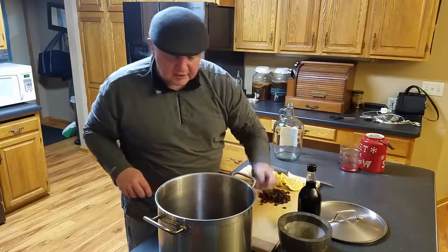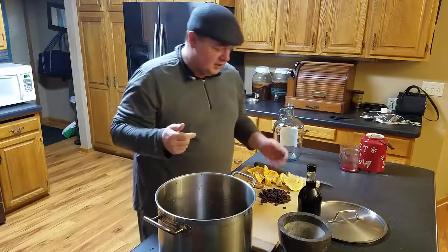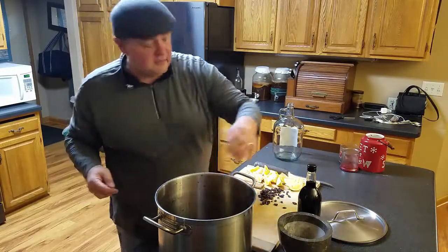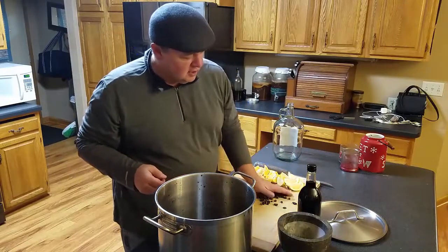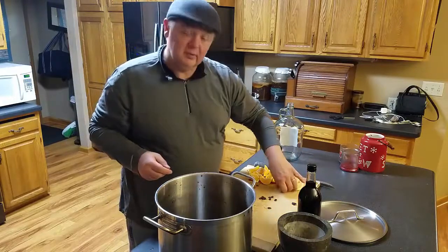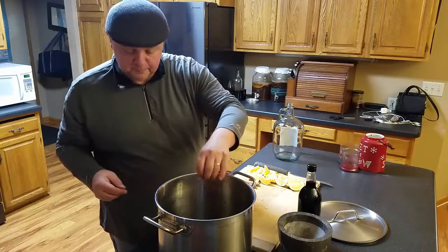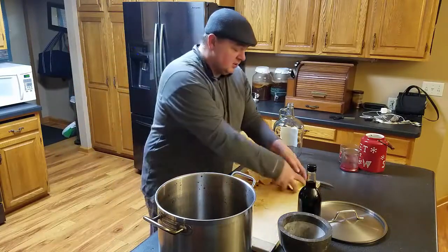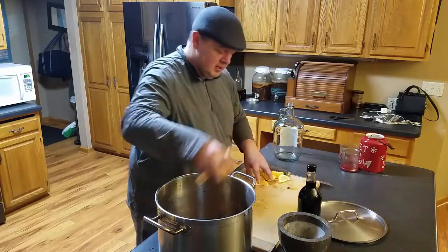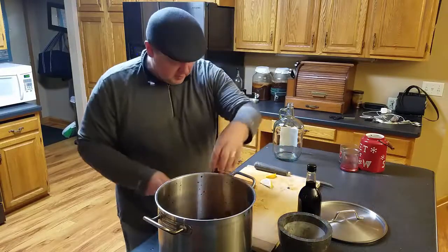And I'm not going to crunch these up or anything, because what we're going to do is bring it to temperature. We're going to heat it up to 170 degrees. We don't want to boil it, and you don't want to go too high above 170 because the alcohol starts to cook off. And well, you really just don't want to do that. That defeats the purpose of making mulled spice wine glögg. So I've rough chopped the oranges and the lemons, and the cinnamon sticks I'm just going to throw in there whole.